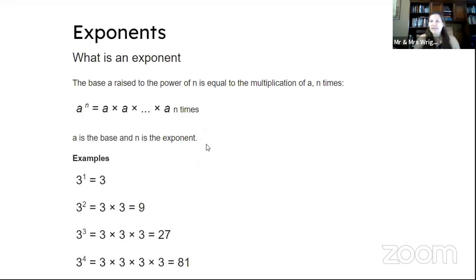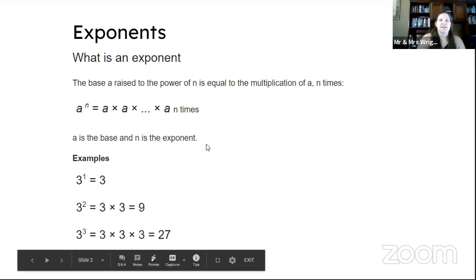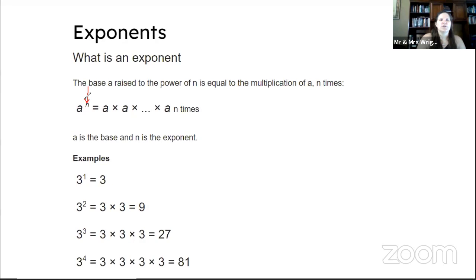All right, what is an exponent? That's our first question. What is an exponent? So an exponent is going to be this little number up here. This is called a superscript, when a letter is written where it kind of floats in the air and it's smaller. If you're ever in Microsoft Word or Google Docs or whatever, and you want to write something and you want it to float like that, you would use superscript. So that is the exponent right here. In this case, it's n.